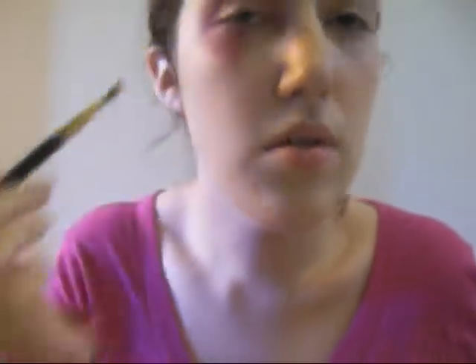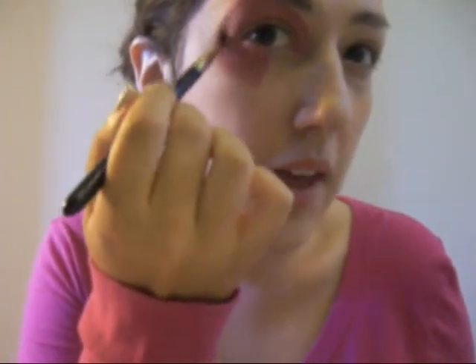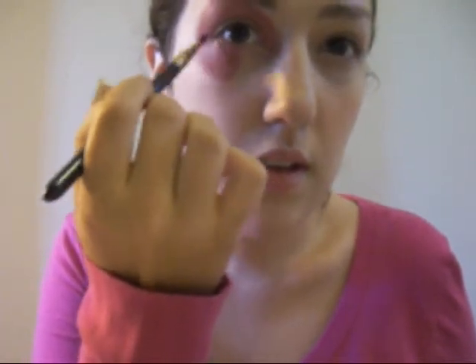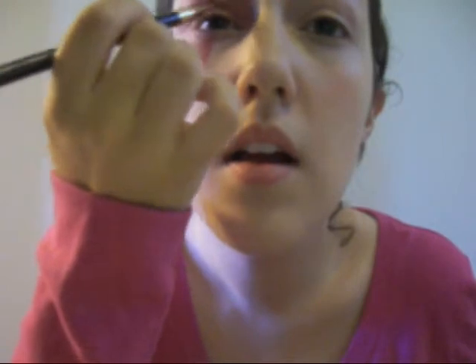I just try to even mine out so that way I won't be so noticeable with the line that I drew on there earlier. You can go over it a couple times — it's not going to pull up what you've already put. It's kind of just a layer of face makeup, and I just want to put a thin layer right here just to kind of give it so it's not exactly the same — it's a little bit lighter. Okay, so now that I've got this one done, I'm going to repeat the other side, and once I have that done we'll finish the rest of this.